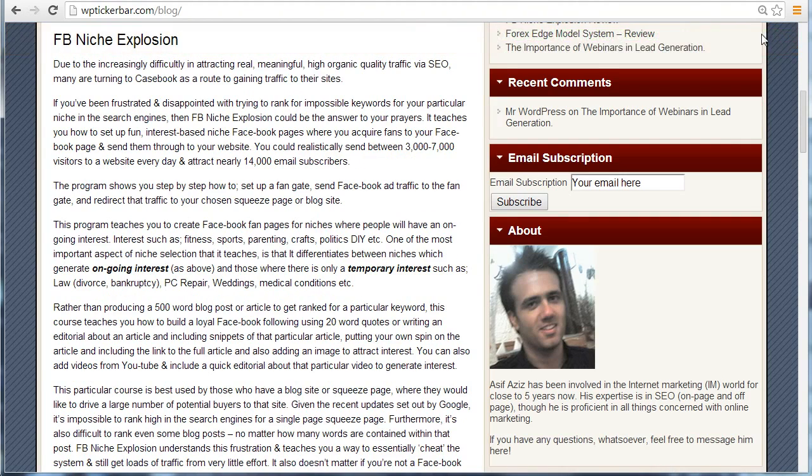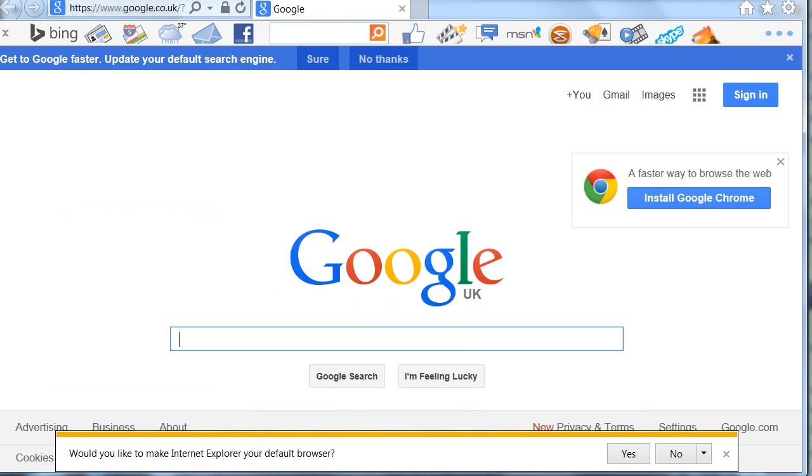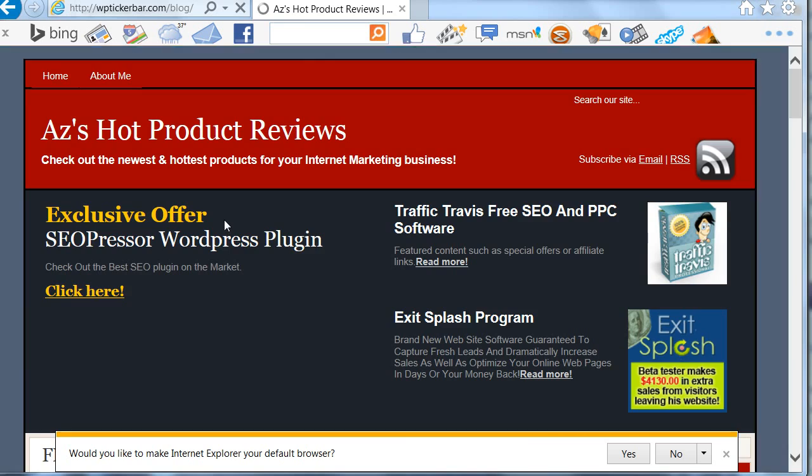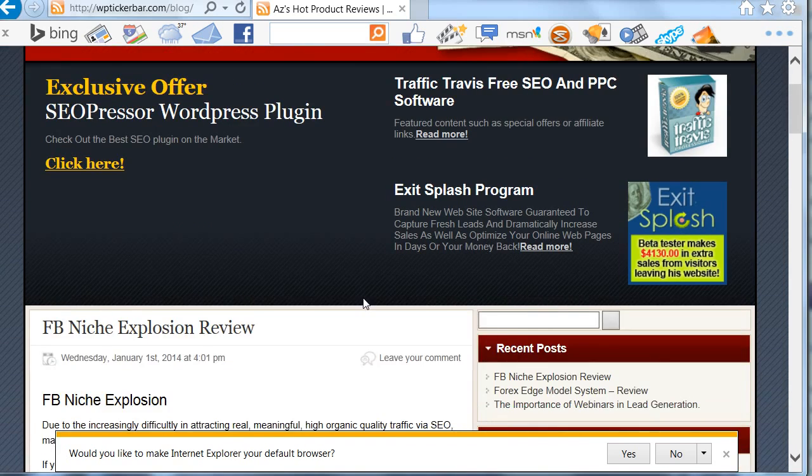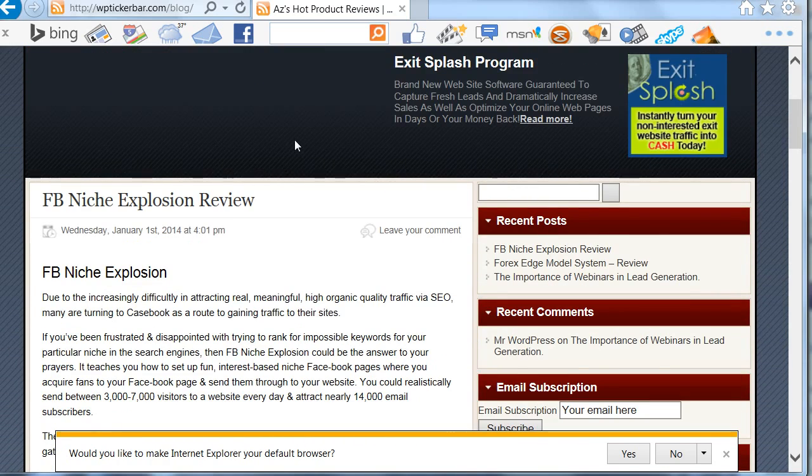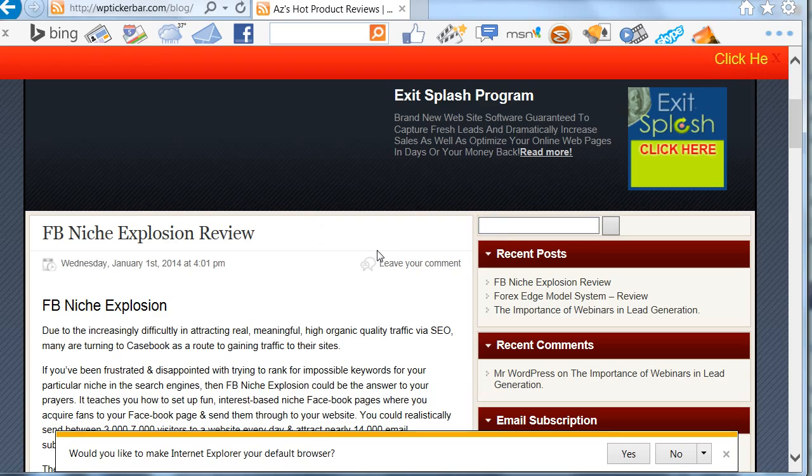I'm just going to close this down as well, and I will do the same for Internet Explorer. So I'm going to just copy and paste my blog address into Internet Explorer. I'll demonstrate the functionality of the bar on Internet Explorer. So if you give it 5 seconds, and there's the bar again. So it works in all browsers, and it's, as I say, a very powerful WordPress plugin.